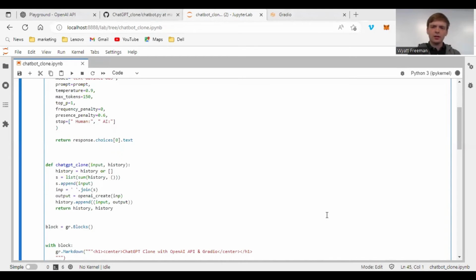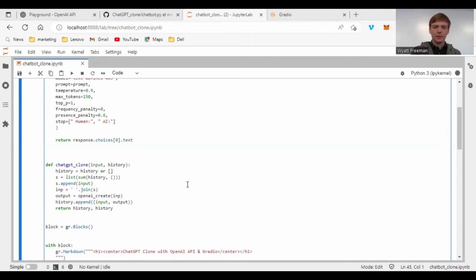Now, this entire thing will be stored as a state, and that is what is being stored in history. So history keeps track of the conversation, and that is how the chatbot is good at knowing context. If history does not exist, then it is an empty list. Whenever you send a message to the chatbot, history is converted to a list where it appends your current input. So based on your input and the stored history, the chatbot generates a response, and the response gets added as output to the conversation to answer your message the best it can.